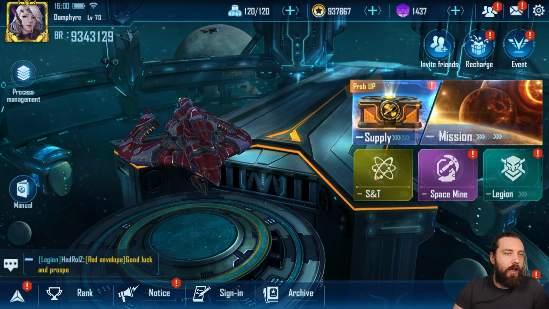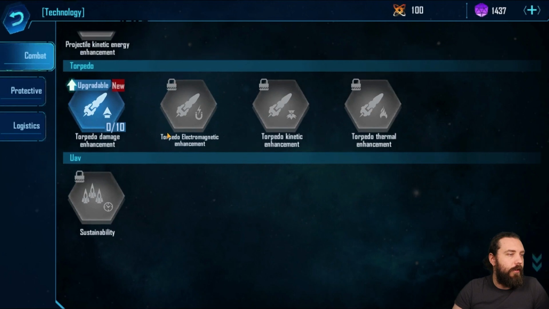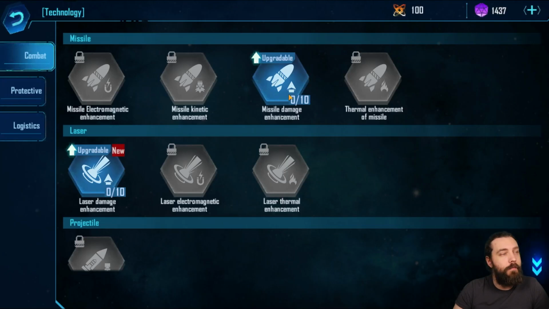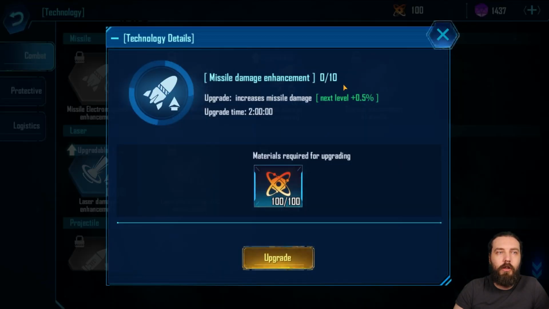We also have the S&T stuff, so let's jump in here and have a look. So we have all this S&T stuff. You spend your currency here and you get to upgrade something. These are all missile buffs, all focused around damage. So this will give missiles EM enhancement, but there is a flat missile damage enhancement as well. You get 0.5%. I don't know if this changes per level. I haven't got anything upgraded as of yet.